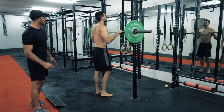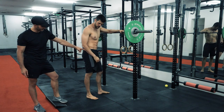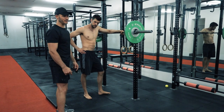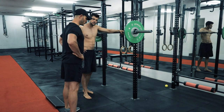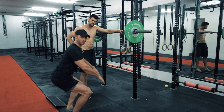One of the things you'll notice is that it's quite difficult to see whether Richie's breaking at the hip or the knee, and there is a lot of debate as to whether you should break at the hip or the knee first. In my understanding, it's not an area you need to overthink, but we usually cue people to break at the knee first and then follow it down into the squat.